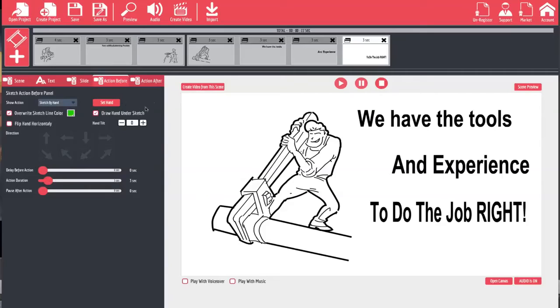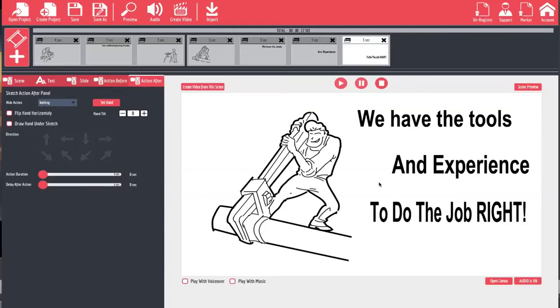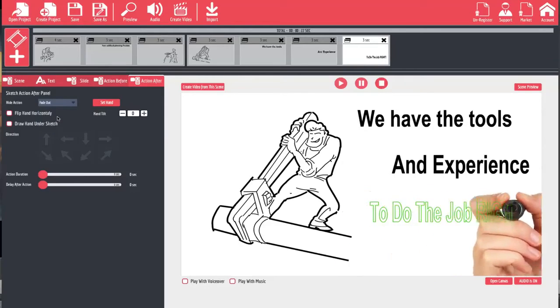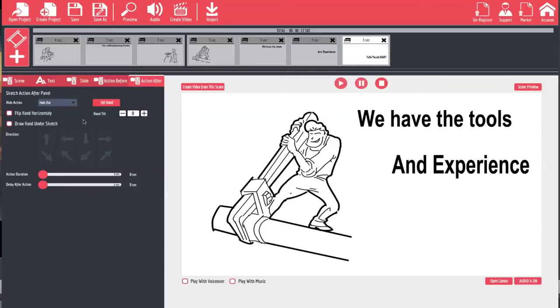Now, another thing that we can do with all of this is, after we're done creating these slides, we can have them be taken away by the hand. So for instance, in this one here, right now, if we choose the last slide to do the job right now at the end, it just stays on the screen. But we can actually choose to have it fade out. You can see it disappears afterwards instead of staying there. Okay, so there's just a few of those types of things, and you can do things like fly out by hand, do nothing, fade out. Okay, so just a few different options that you can use with that.